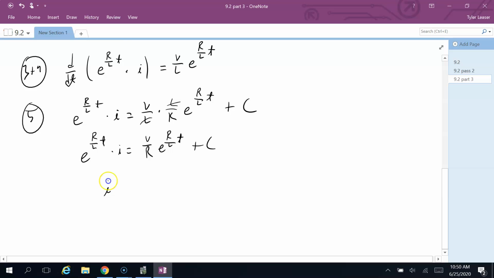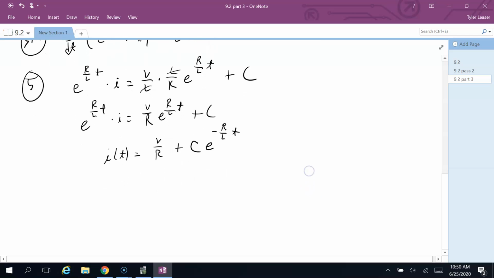So we're going to have the i on the left-hand side by itself, and it is a function of t. Here, it cancels, so we're just going to get that constant V over R. Plus here, we're going to have that constant, and then we're going to have e to the negative R over L t. That's what happened when we divided it over to the right-hand side. Okay, we can find the constant using initial conditions. So initially, anytime you have any kind of a circuit, at time 0, the current is at 0. Usually time 0 is when you turn on the circuit, so you can see how it behaves.